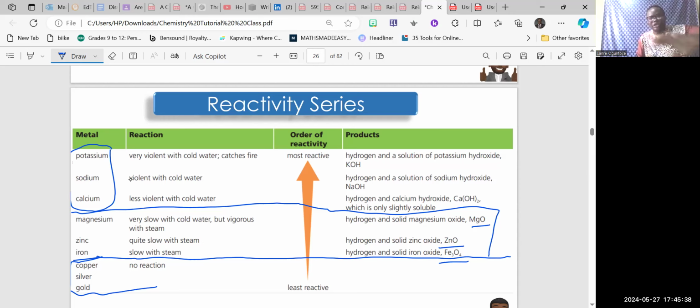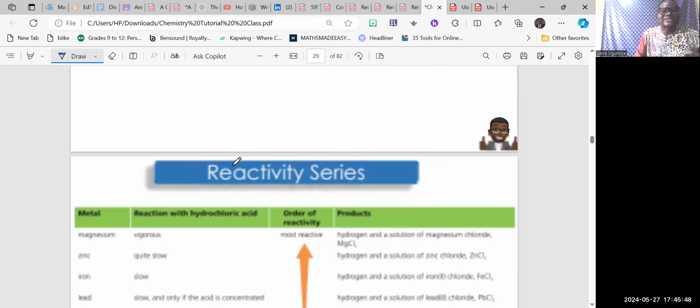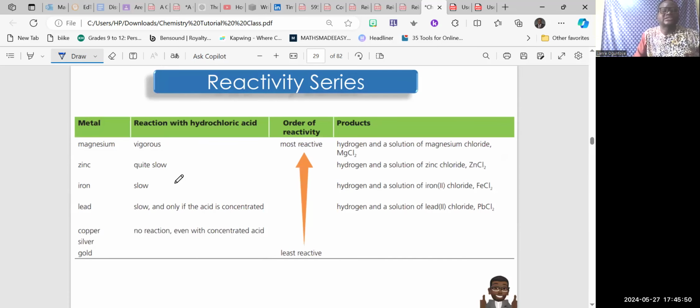The reactivity series you can use to explain the reaction of metals with oxygen, the reaction of metals with acid, and the reaction of metals with water. So I want to look at this here. This is reaction with acid. You can see all other metals will react with acid except these metals that are low in the reactivity series. They cannot displace hydrogen from the acid, and so the reaction is not going to take place. But every other metal will react. But there will be differences in their reactivity.